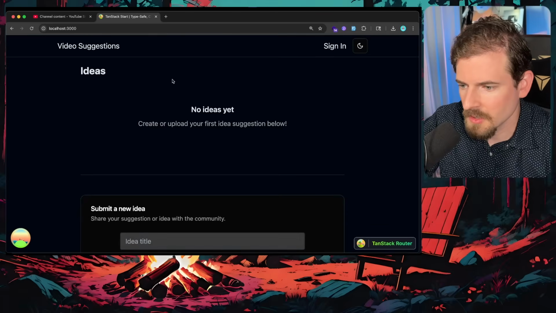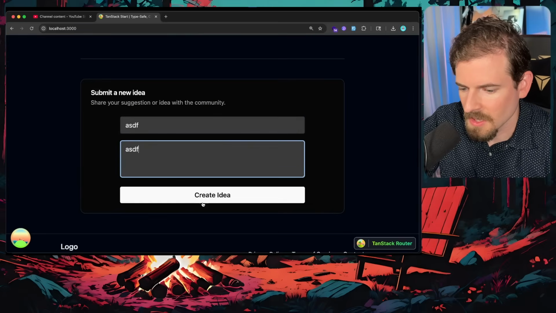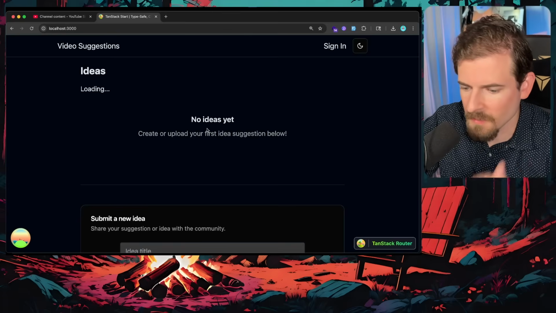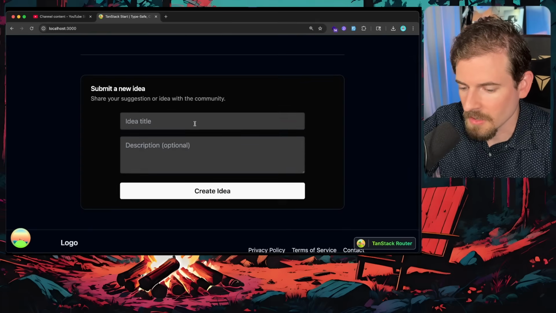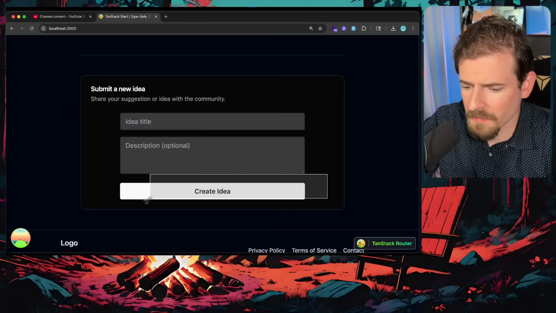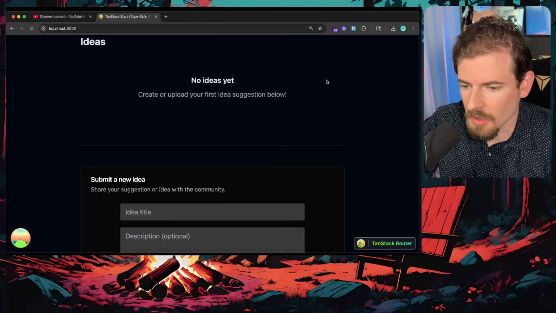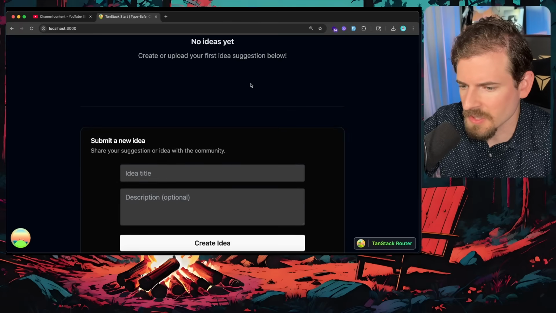And I think one thing that'd be good to do is, if you're not logged in, I think this thing will just throw an exception. Like if I create an idea, it just doesn't do anything, right? So we need to go and make sure that the form is properly validating that you're logged in. Or if you click on create idea, maybe we should just show a modal that says, hey, you need to log in to be able to do this. So I think that's the approach I'm going to take.